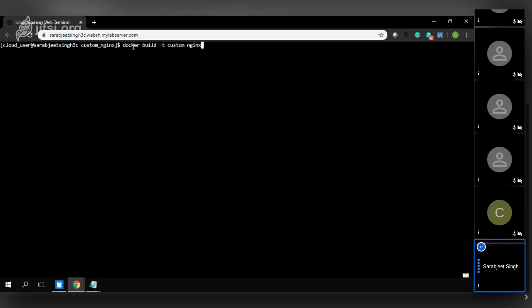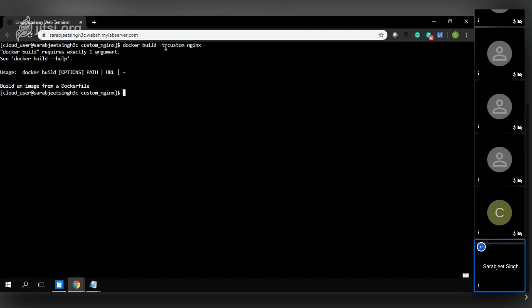I can specify the tag as well over here. If I write v1, it will become custom nginx colon v1. Right now I am not giving anything. So docker build hyphen t custom nginx. Okay, let's go ahead and hit enter.